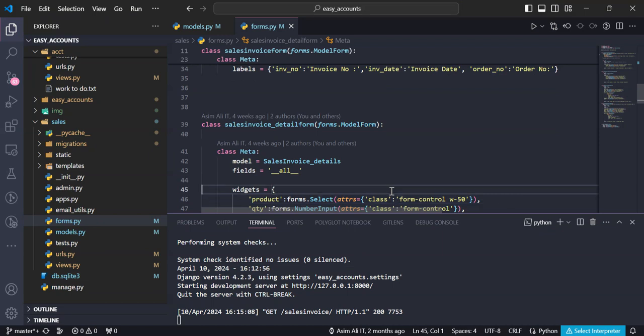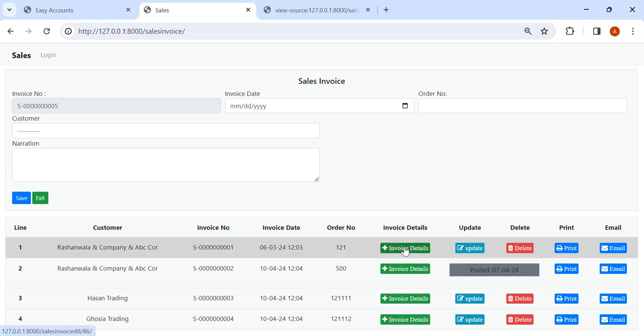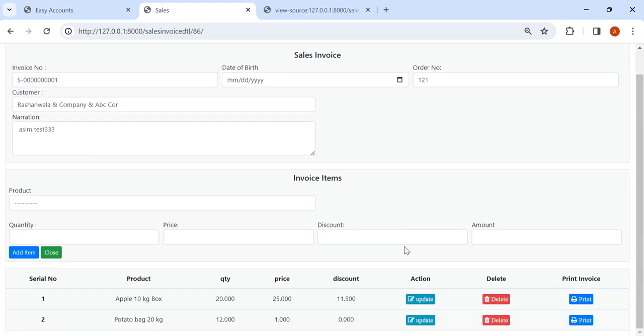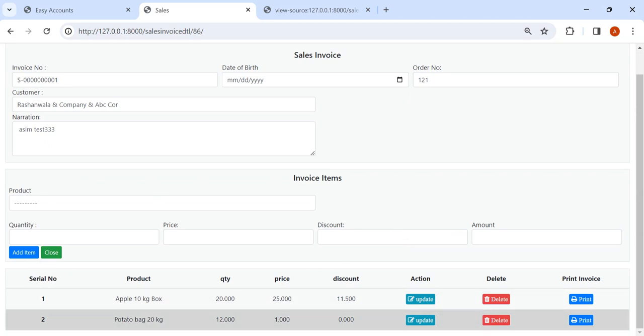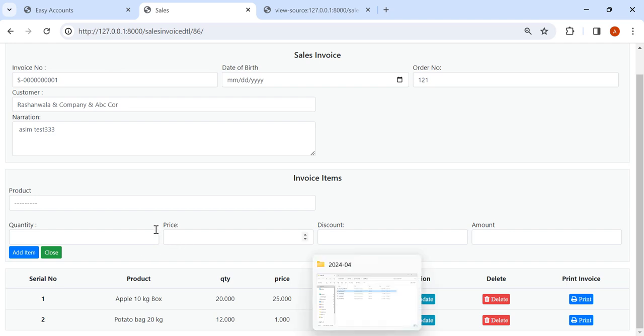And this is the sales invoice detail form, and we are not using the Django formset in creating the invoices. We are using the simple way, single row, single entry only, and we are returning on the same page, so it looks like we are creating it in a tabular way. Here you can see the invoice detail. This is a single form product, and this is tabular. When we enter a new record, it will appear downside. We can edit and delete from here also.